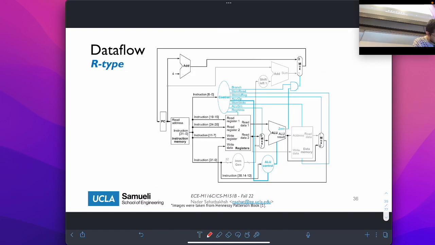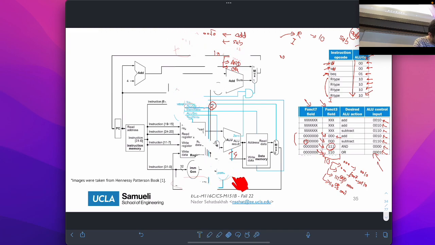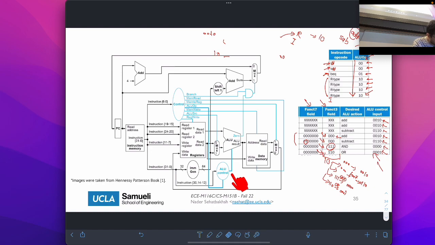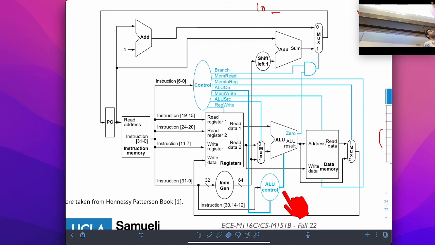Awesome. So this is your final picture of your data path. Now we understand everything in this picture. Does anybody have any question about any part of this? So the controller decides the ALU output, is that stored inside the controller as well? So the question is, does the controller store the ALU output decision? And the answer is yes. We need to memorize the mapping inside the controller.